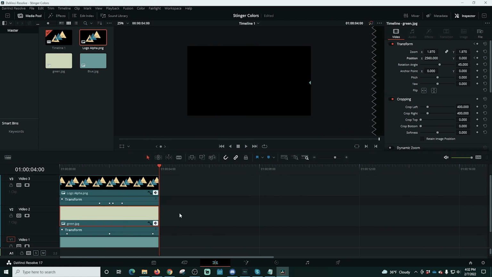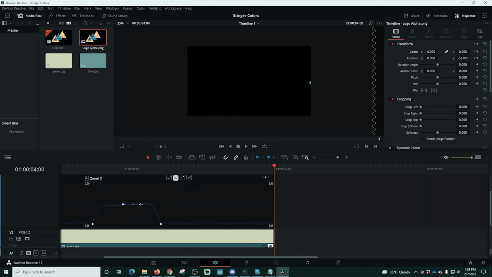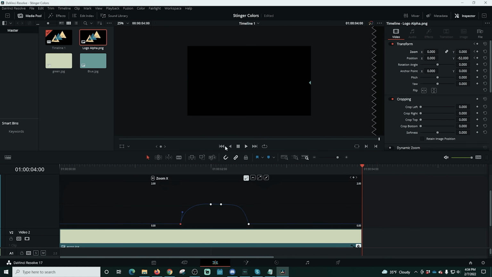Now let's tackle our logo. I'm gonna go ahead and add the same types of keyframes on here so we get the little bars. We can adjust it up, and we want this to animate pretty quickly at the very beginning and then slow down in the middle a little bit. It even creates that little bump there that you see, which is definitely gonna be visible and give it a little bit more of an animated look. And that, I think, looks pretty awesome.